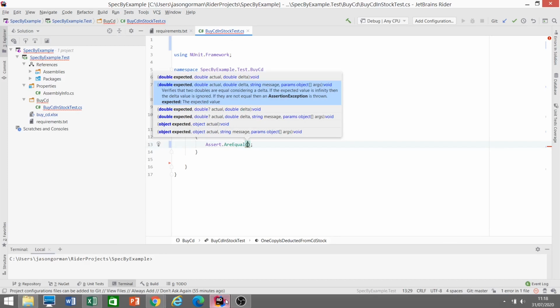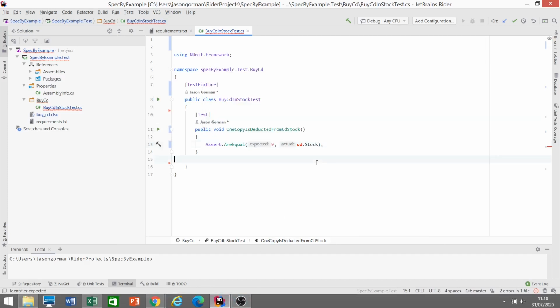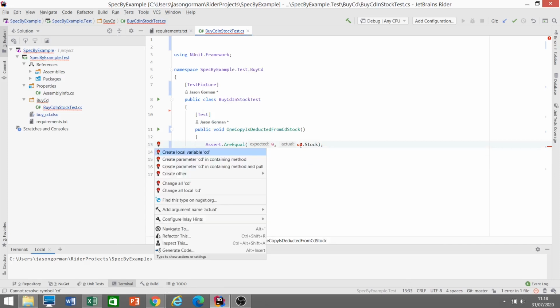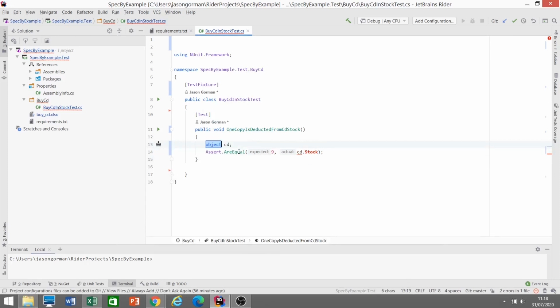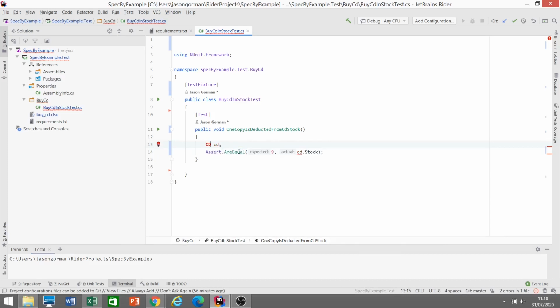What we're saying is that the finishing stock should be 9. So let's imagine that a CD is an object that we can query. Let's work backwards from there. Let's declare that type.